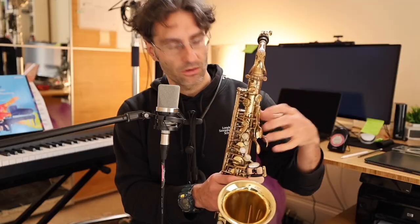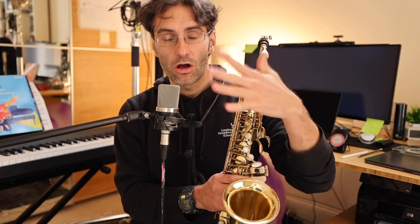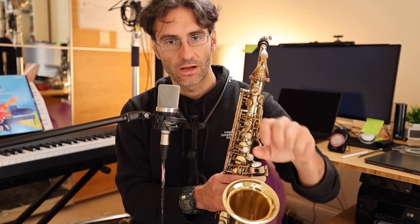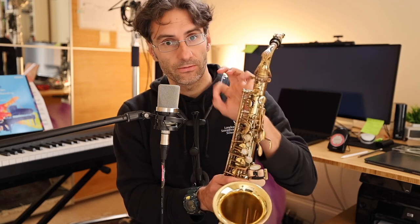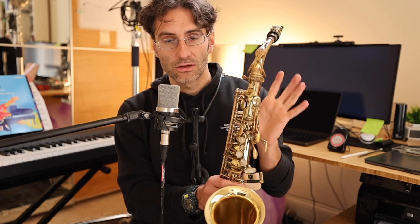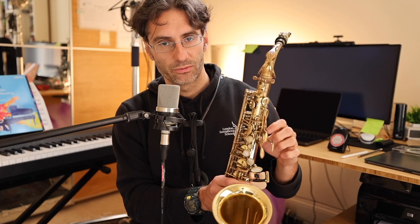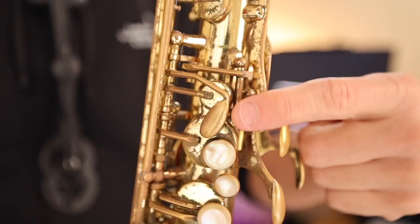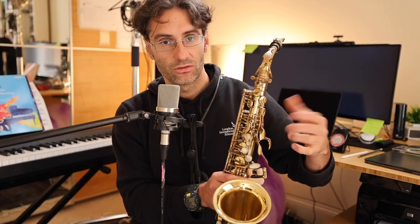Now let's put some fingers on the saxophone. We're gonna be using the index finger, the middle finger, and the ring finger of the left hand for now. Now, very important to know, on the saxophone, the very first key that you find is gonna be a key that is gonna be on top of the main key. It's like kind of on the second floor, so to speak. And that is gonna have either this shape here or just a round shape with the pearl over here. It just depends on the model, okay?